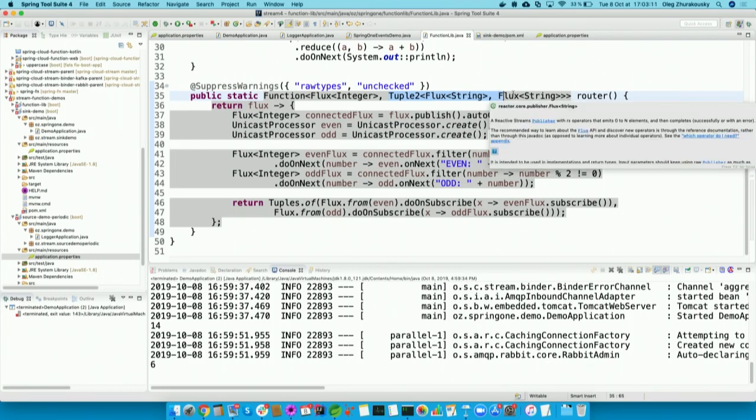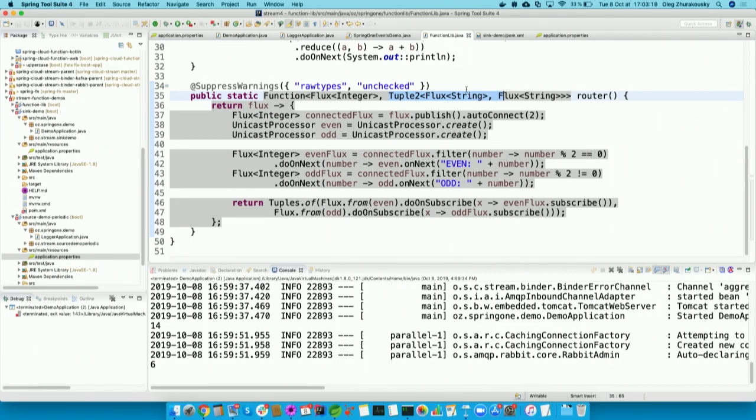But it also gives me the type information, which, again, come to the function talk tomorrow. We'll talk about type conversion. Remember, the payload, everything travels over the wire as a byte array. So even in the case of a string, we have to convert the byte array to a string and then vice versa. So message converters will always play some role here. This is the function that has a single input and multiple outputs. Because it has multiple outputs, that means you have to have multiple queues. Imagine you had to create them yourself and then make sure they bind properly and everything else. You don't have to do that because we'll do it for you.